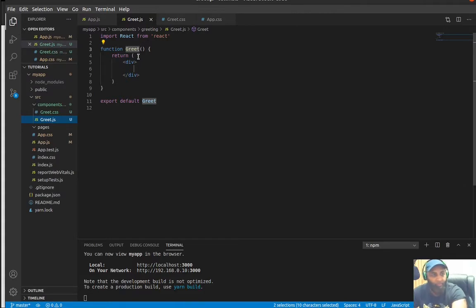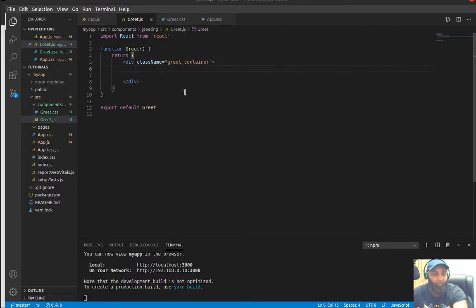Okay, so we've got our component here. The first thing I always do, this is the procedure I follow, is give it a class name, something along the lines of greet_container. I always follow this method, that way when I'm styling I know exactly which div I'm targeting.